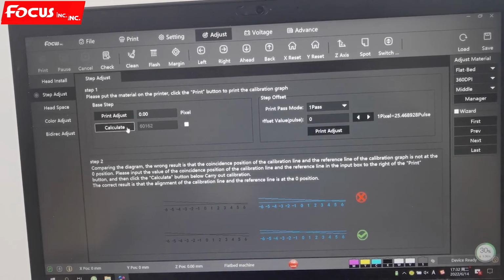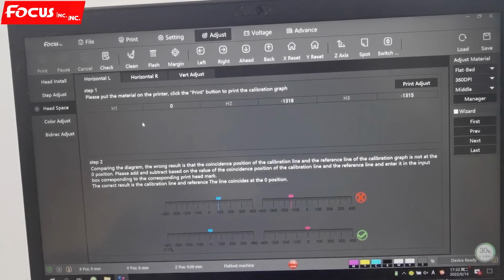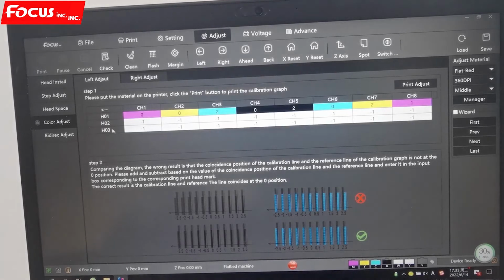This is for step. The step adjustment is to check that when we print 1 centimeter of the picture, the real size we print is really 1 centimeter. So it's for step. And this is for head space, for the gap between the three print heads, vertical and horizontal. And this color adjustment is for changing the color a little bit when the print heads overlap a little bit.